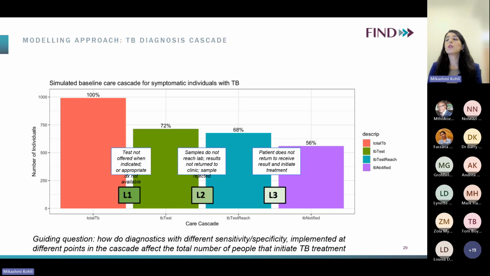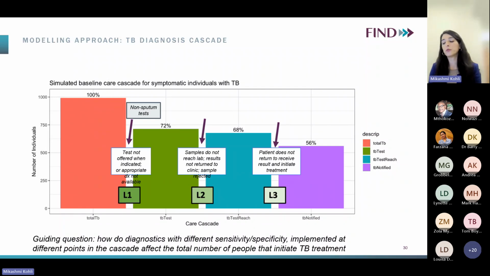Now, what are the potential innovations that can help prevent people from falling and missing from this care cascade? For each of these, for example, the first one could be if there are more non-sputum based tests, because that is where if somebody is unable to produce a sputum, that person would not be able to get tested.